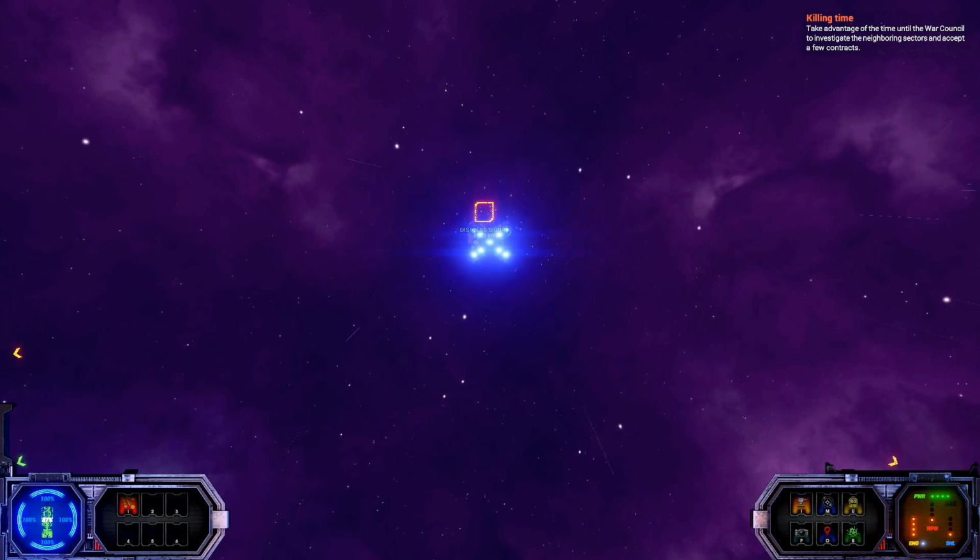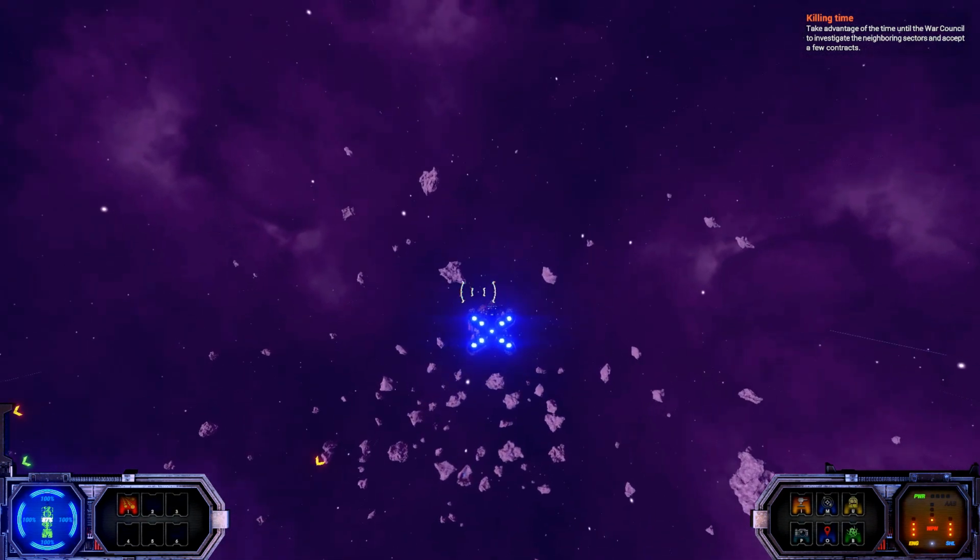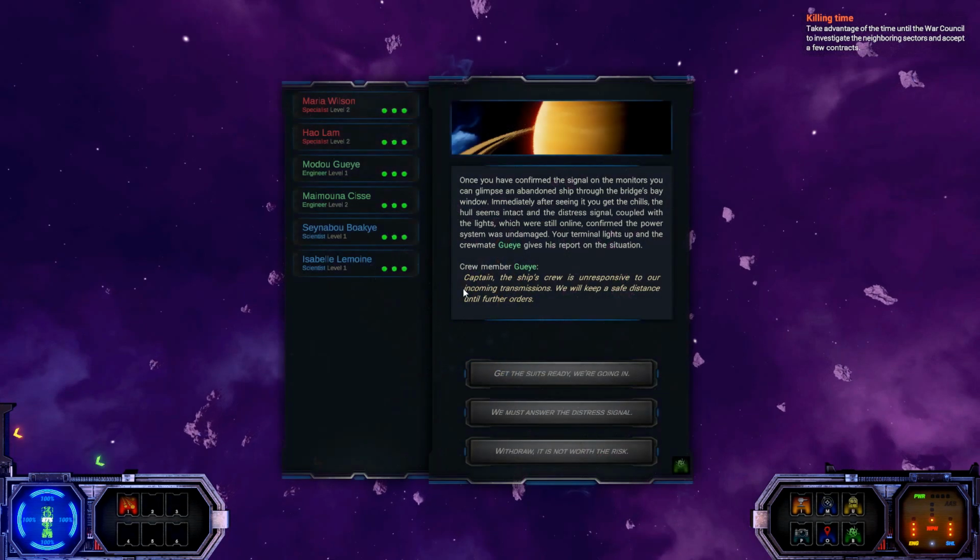So this first thing that was right in front of me when I first started, this was the first thing I spotted, this distress signal. I'm not sure if everybody will run into the exact same one. It may be random, but it was my first event, and I felt this one, of all of the events that I've done, held a little more story to it. So we're going to go ahead and follow this story a little better. And, well, you know, this is what the video is mainly about today.